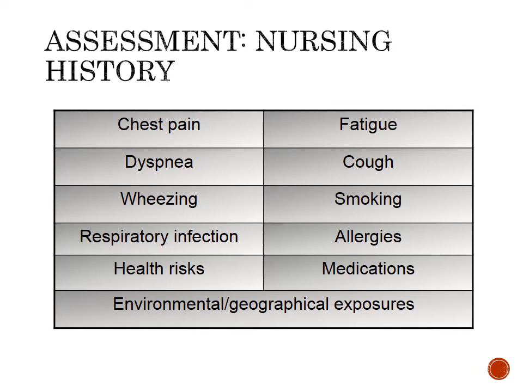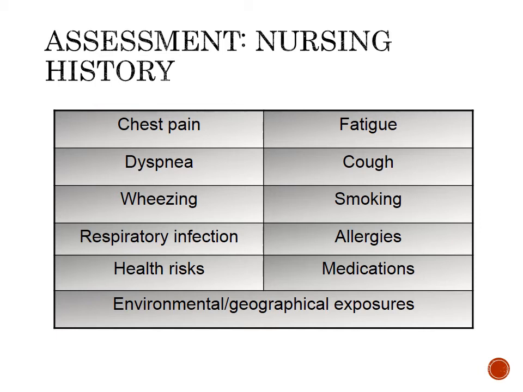Here's a little bit more about assessment history, and this one does go in depth, and I do want you to know what kind of things you're going to ask and what kind of things you're going to be looking for. We know that chest pain is usually one of those things. If someone comes in through the ED, we need to evaluate them immediately. This is not someone who needs to wait, because the longer we make them wait, they can either die on us or complicate. If they're having an MI, we can complicate the MI. There's a lot of interventions that are time-based, so it's important to get this patient in and evaluated immediately.